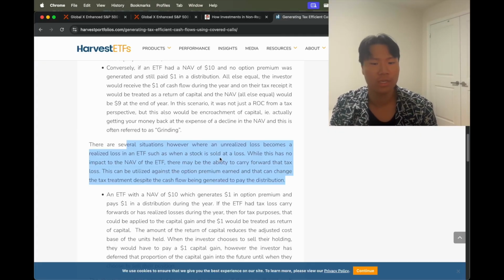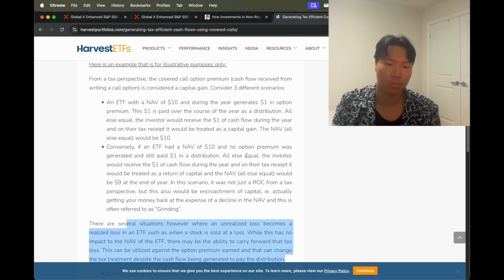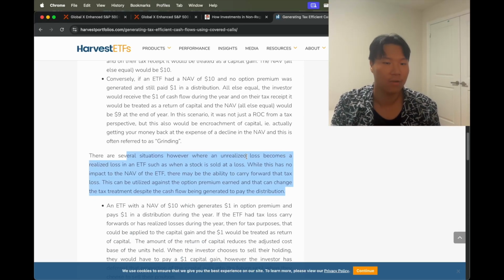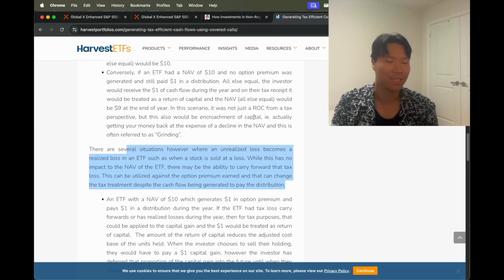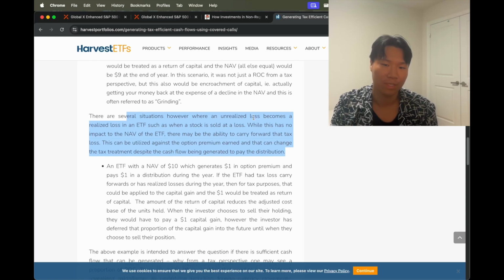So it's similar to tax loss harvesting if you are familiar with that. But basically it's just within the same year. And the fund managers at Harvest or wherever you're investing do it for you, and so they're smarter than me or you, and they're just handling the money and making it as tax efficient as possible. So that's actually another reason why I love covered call ETFs, because they're so tax efficient.